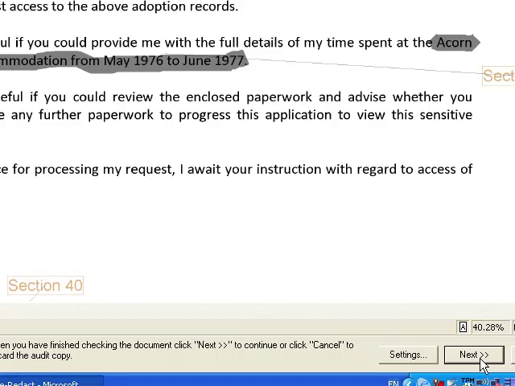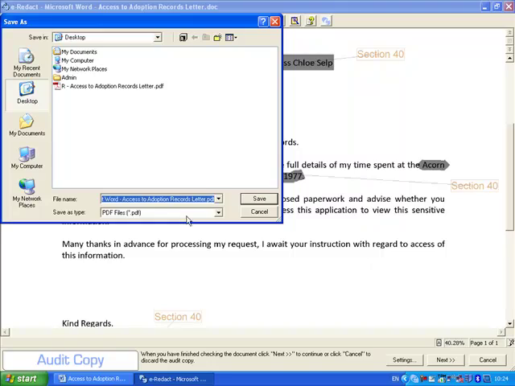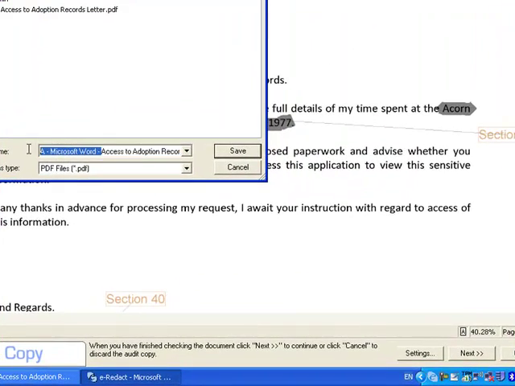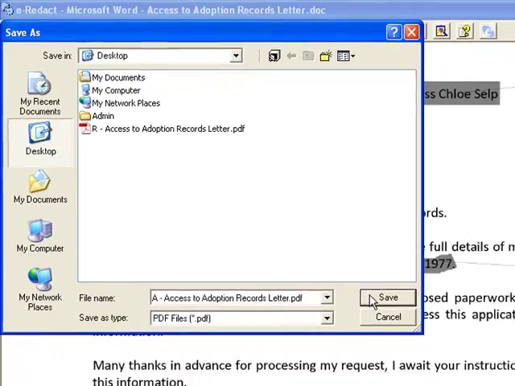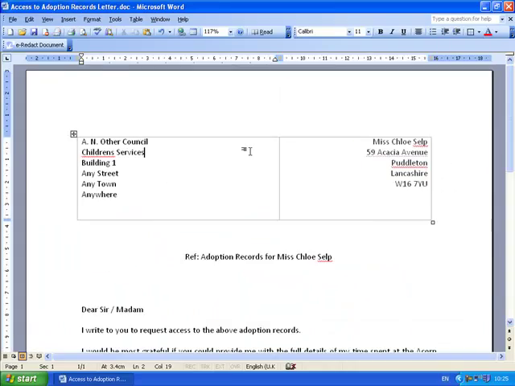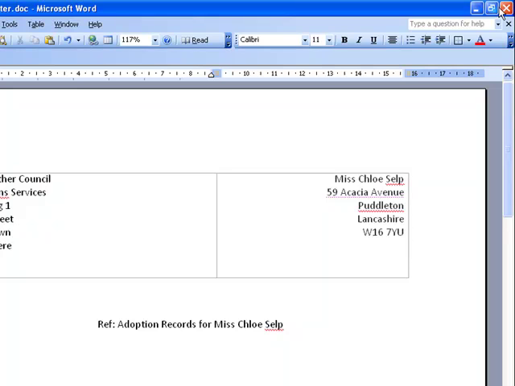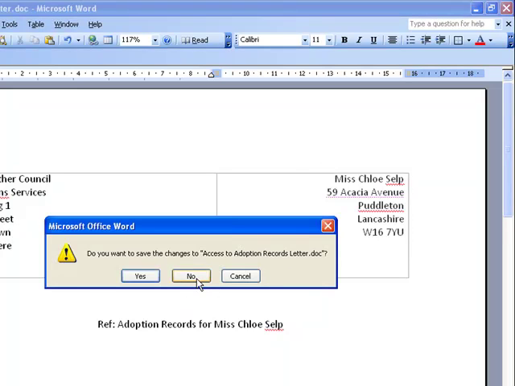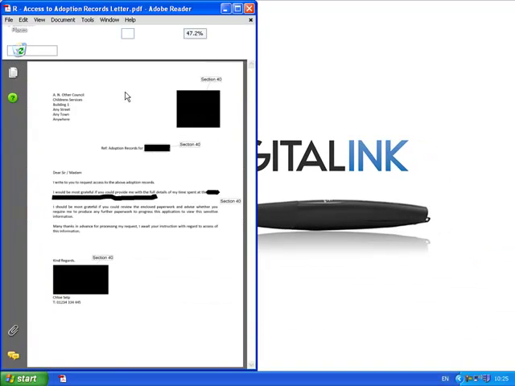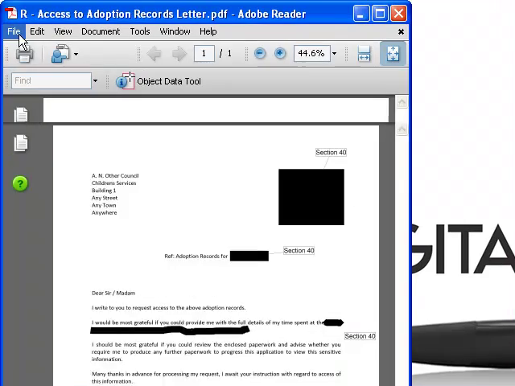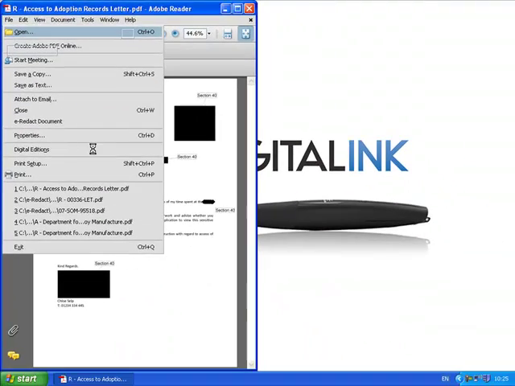But if we generate the audit copy now, what's quite interesting, it asks us again to prefix with the source of the file. We're not interested there, so we'll just save this with an A minus sign indicating audit copy to the desktop, and we're back to the original file. So we'll just shut that down. We don't need to make any changes to that. If we look at the redacted copy first, have a little look at how the audit copy works, we'll open the audit copy.